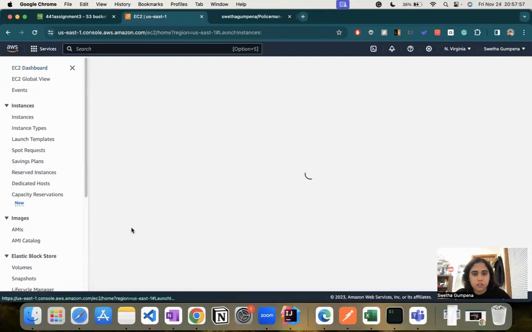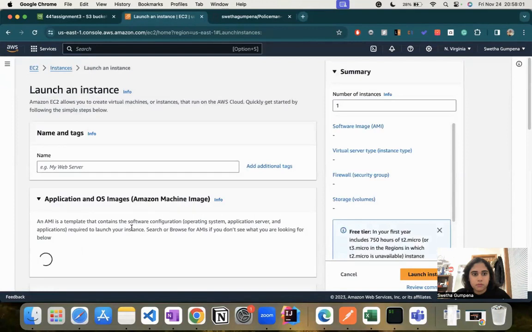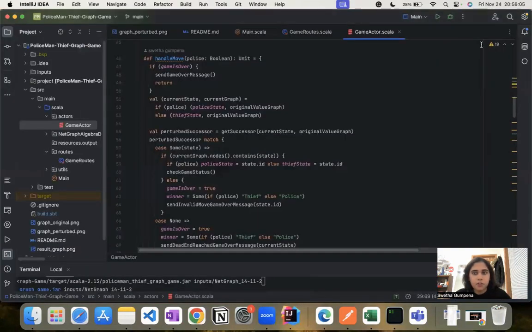So, launch instance. I think before this, let me run the application locally and see what it looks like. I'm running the main file.